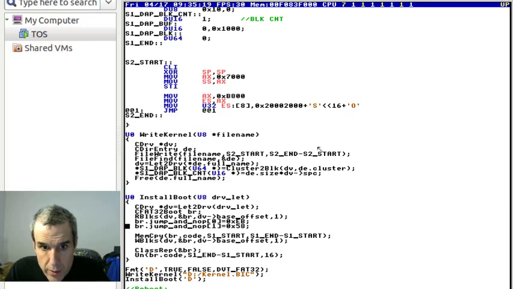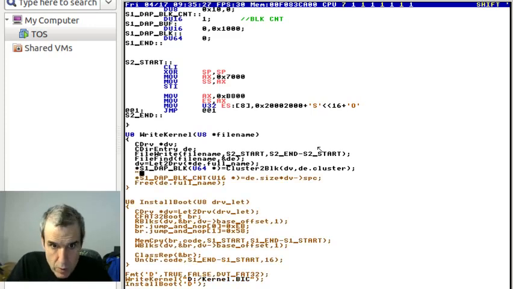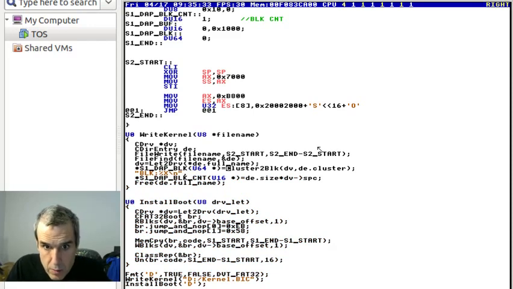Let's go ahead and print these. DE size. Oh, the size is in bytes.